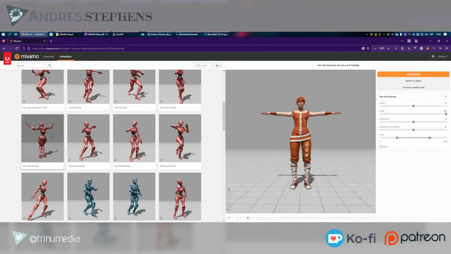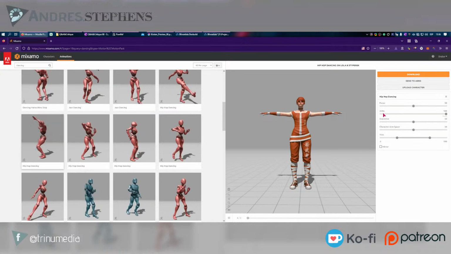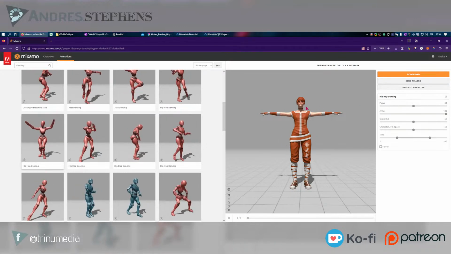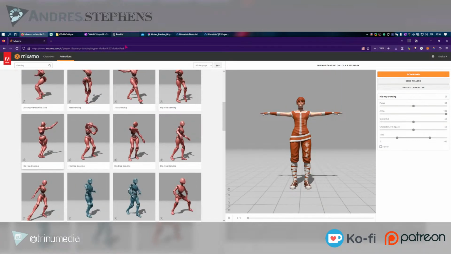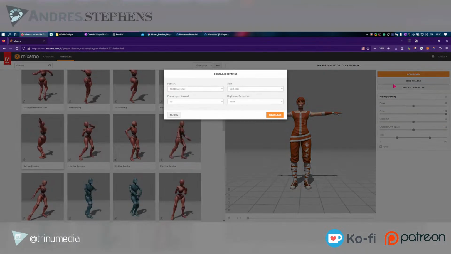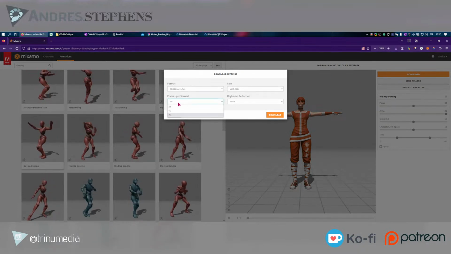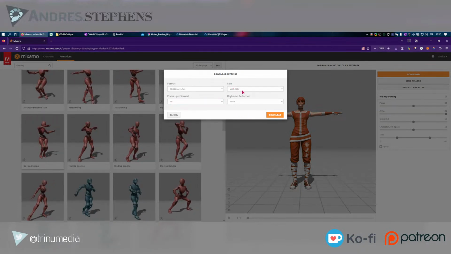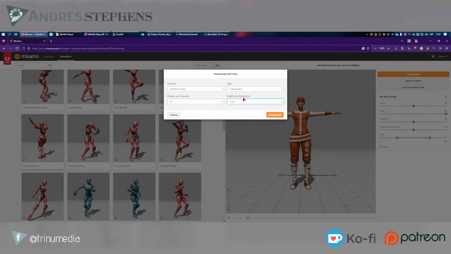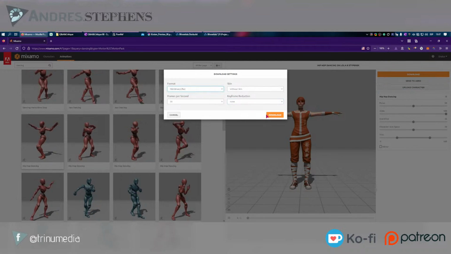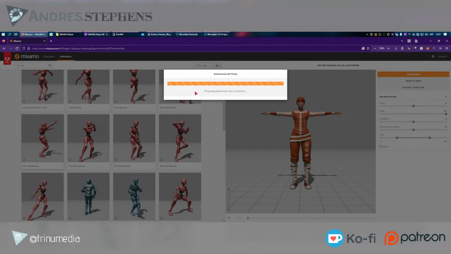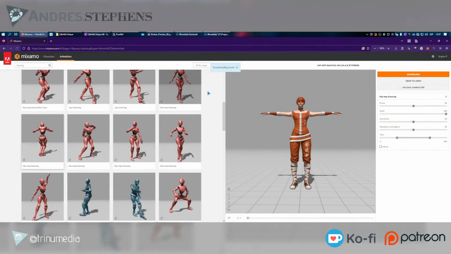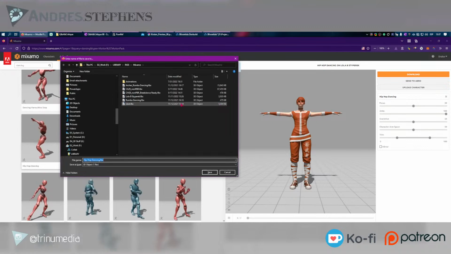So you click on it, you load it, you can download them all if you want. And basically, did it work? It's maybe because I'm in Firefox. But you just click download. 30 frames per second, which is fine. In this case, I want it without the skin. I want no keyframe reduction, and I just want the bones. I just want the animation. So I'm going to download. This will give me another FBX, but without the skin, because that will just keep the size smaller.